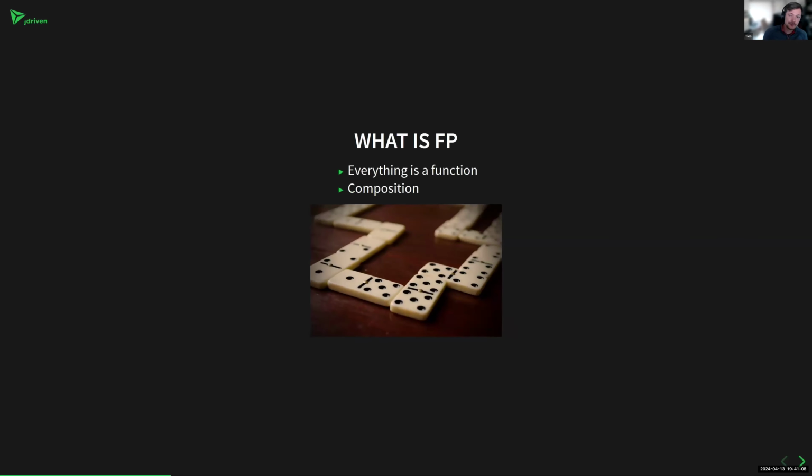If you then look at functional programming, here everything is a function, and they're tied together using something called composition. A good way to visualize that is dominoes, where every stone could be seen as a function, which has a number as input and a number as output. As long as the number output matches the input of another stone, you can chain them together. And you can create really beautiful software that way. That's the basic premise of functional programming.